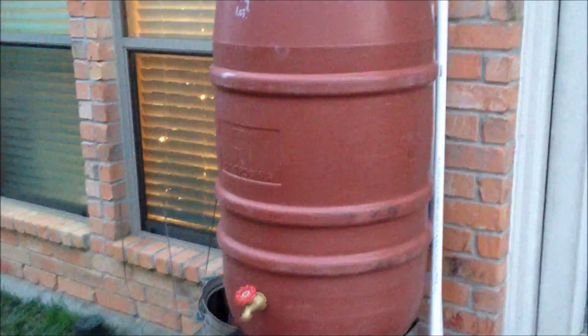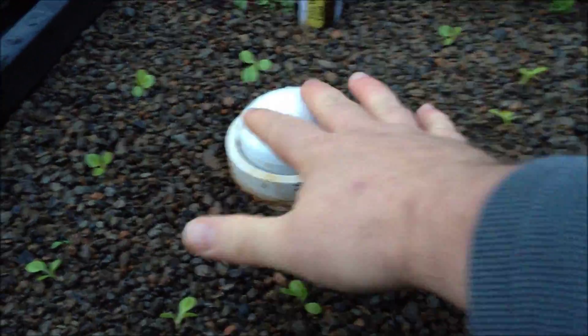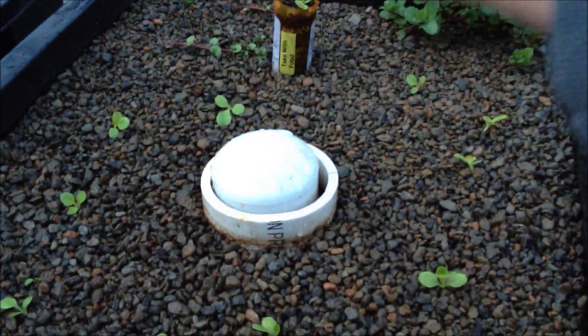I put a second water heater in here so now I've actually got two of them, and it's keeping the water nice and warm. It's cold out here right now but this barrel is actually warm to the touch — it's keeping it about 77 degrees. Even the grow beds are warm to the touch, whereas my rain barrel is freezing cold if you go and touch it. That warm water coming up through here, and all the heat rising off of it underneath those covers, has been working out really well.